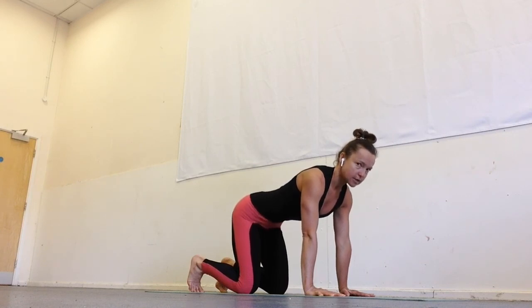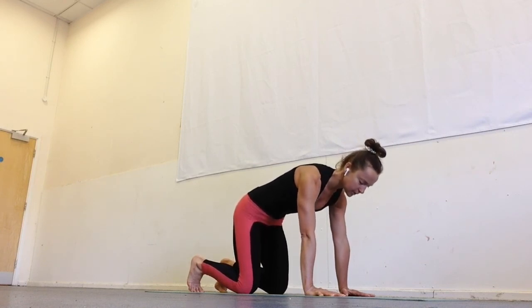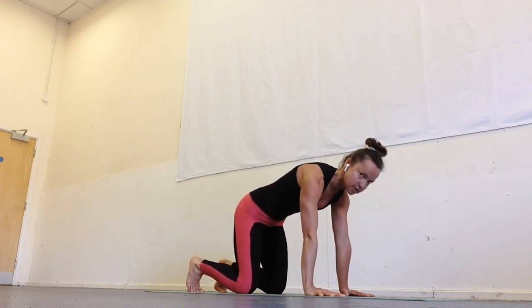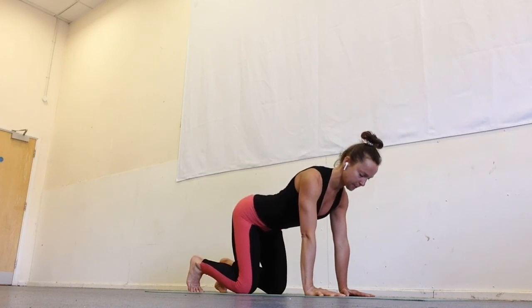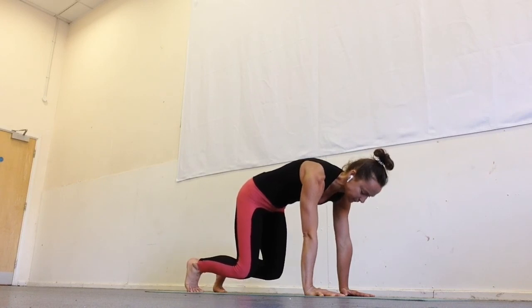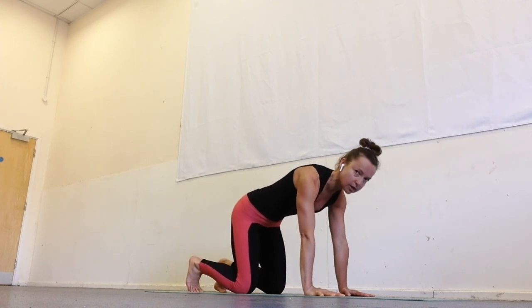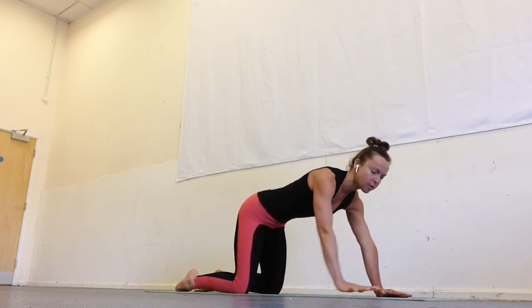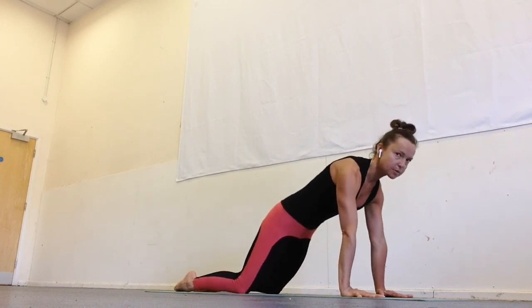Inhale. Exhale, engage your stomach and lift knees off the ground a few inches. Inhale, lower knees and hips down. Exhale, engage your center, lift knees off the ground. Lower knees down. Relax your hips, relax your toes. Step hands forward and move hips forward.